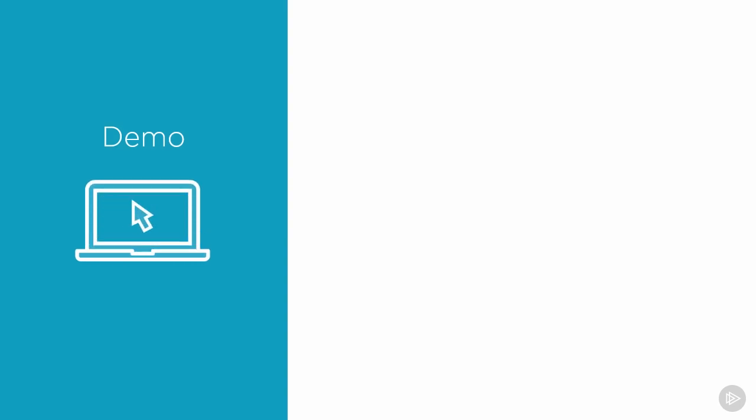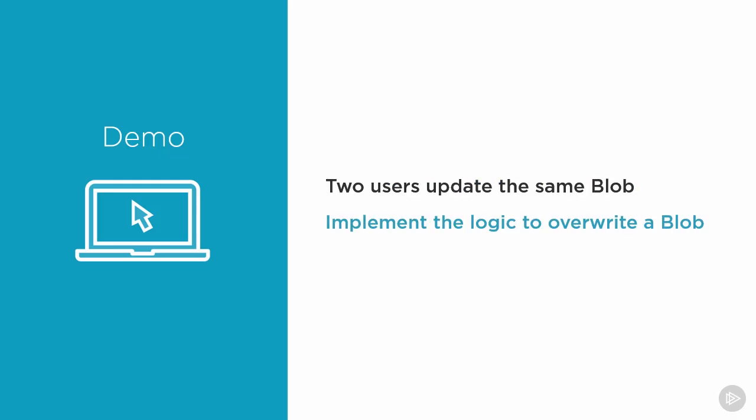In this demonstration, you will learn what happens when two users update the same blob at the same time. As you know, the Coffee Video Admin application can only update the metadata of a blob. But in this demonstration, you will also implement the logic to override an existing blob. Let's switch to Visual Studio.